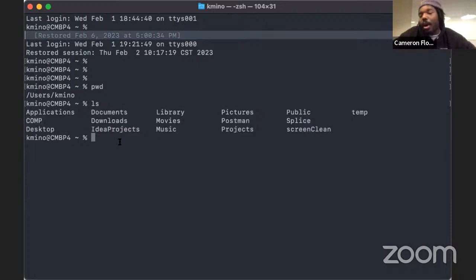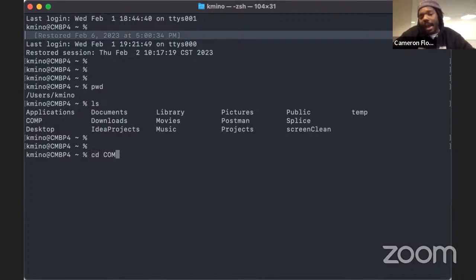And so I always like to start projects by creating another folder inside of here that I can use for writing my code and all of this kind of stuff that I would then open in Visual Studio Code. So I'll do that real quick. And first, I'll change directories so that I can go inside of this folder called comp. So the cd command is how you change directories into a new folder.